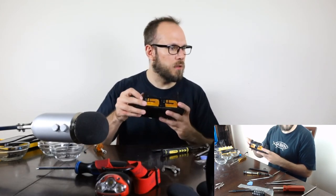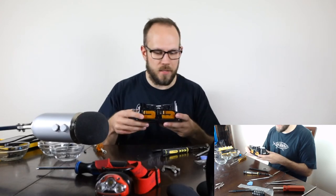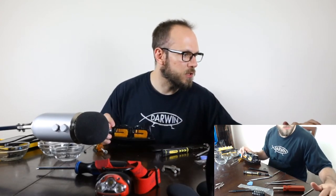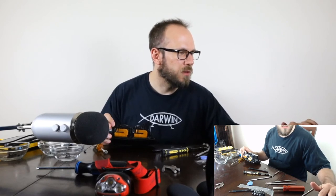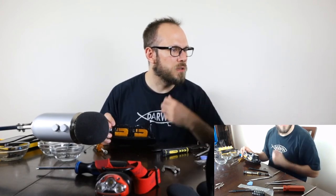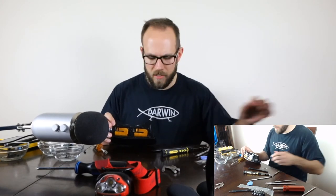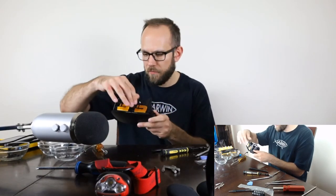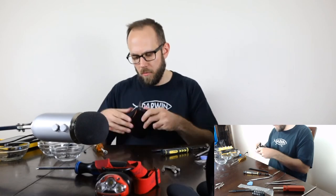Wait. How did he get the board hanging like that? Hold up, I missed something. Yep, unclip the connector, pull that. Oh, it's supposed to just flop down. Mine ain't flopping. He just flopped it down. What?